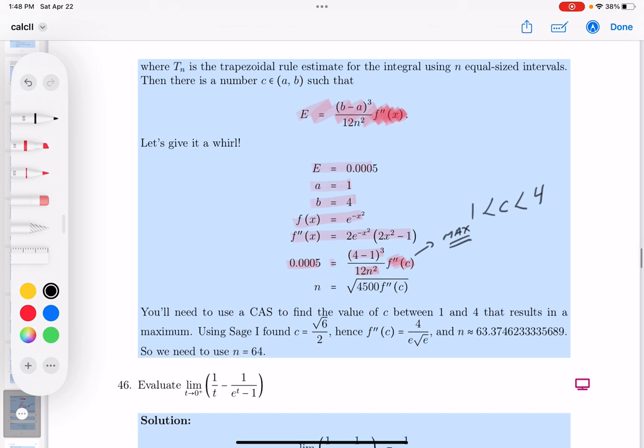I also want to point out in my notes here, I do provide a link. It's not here, but I decided to provide a link to me doing the SAGE, showing that maximum SAGE can find it. And again, I did use SAGE, right? There'll be a link in the notes, by the way. And I found that C was this number over here. Then what do I have to do? I've got to plug it in. So, and again, I do it in SAGE for you. I plug it in here, and I get a number. What number did I get? I found when I solved that equation, and I used SAGE to do that, was roughly 63 point something. But I got to go up. So what's that going to be? 64. Thank you.